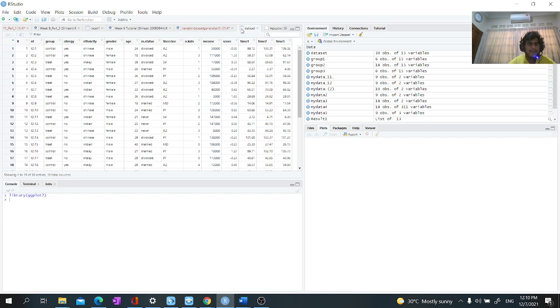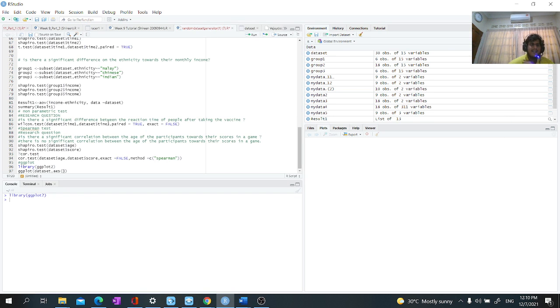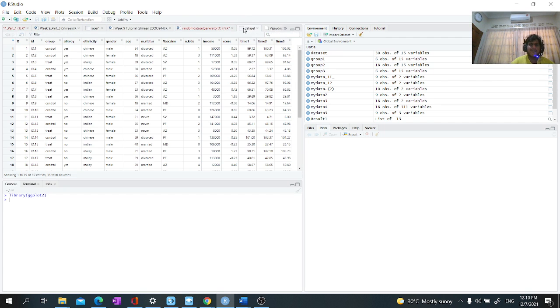So R will be able to extract the data from this table, and then interpret and plot the graph. aes is basically a mapping system used in the function to plot the graphs. In aes we have to put in two variables, the x variable and the y variable. For the first graph, I'll put in age as my x variable and score as my y variable. Basically, you can choose any value from this dataset, Mr.